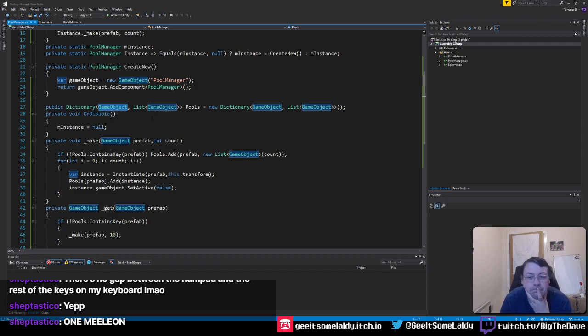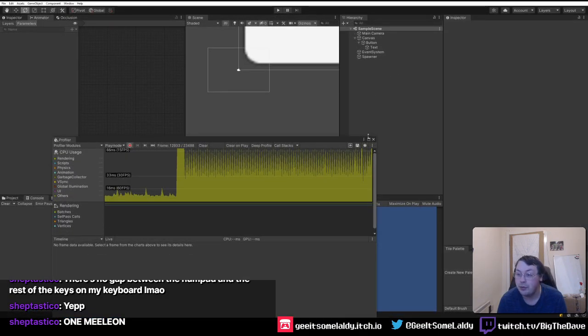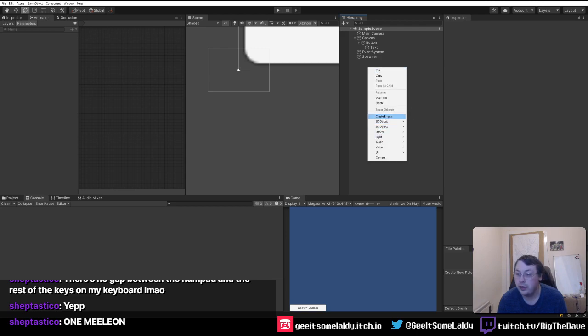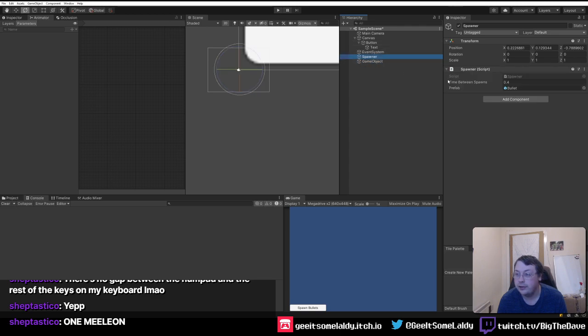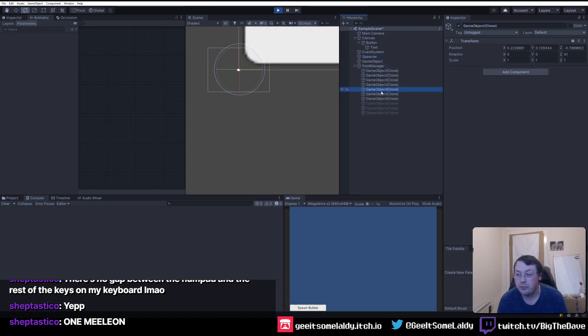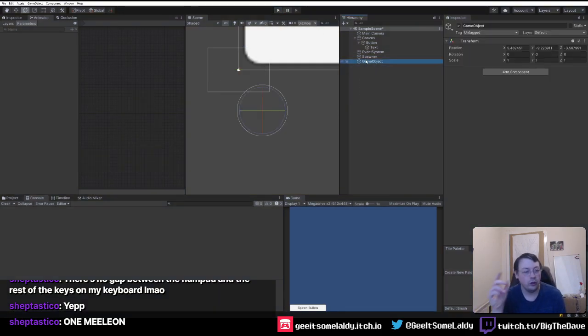So yeah, the reason that we do a dictionary and we have the key as the game object, the key will always be the prefab. Incidentally, it doesn't actually have to be a prefab. What I can do is I can create a game object here, and instead of doing that, it can be a game object that's in the scene already. You can see there the game object, it's just an empty game object. You tend not to want to do that. There are some instances where you would want to do that.